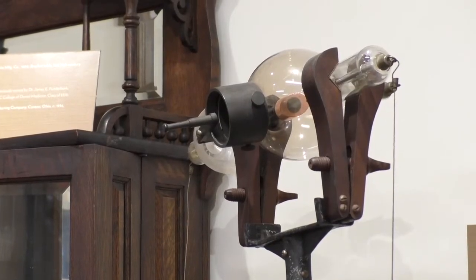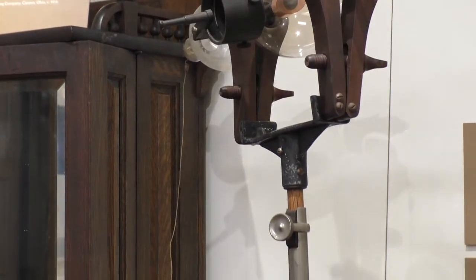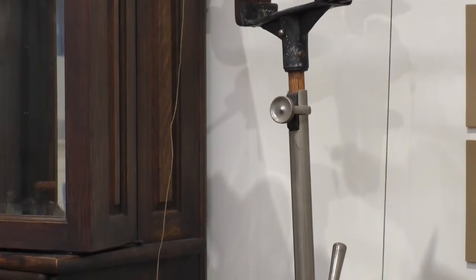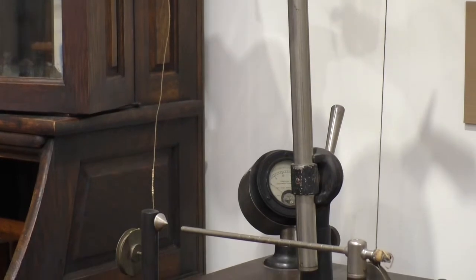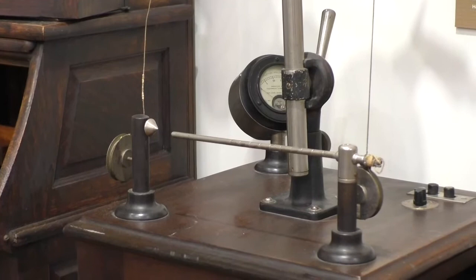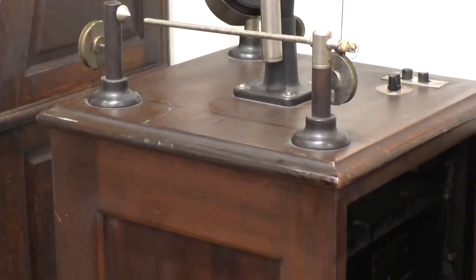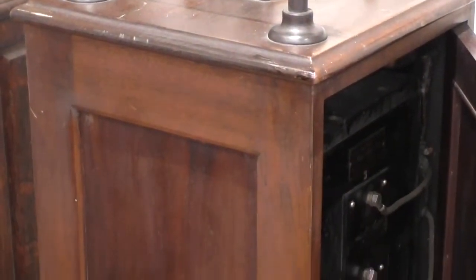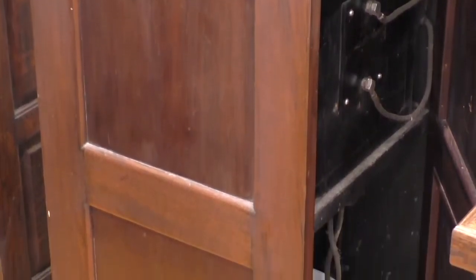New technology, of course, meant x-ray machines. This unit was purchased in 1912 by Dr. David Aiken after witnessing a demonstration at a Southern Dental Association meeting in Asheville, North Carolina. Dr. Aiken was the first South Carolina dentist to use an x-ray machine in his practice. It has a lead acid battery for power, charged by filling the jars in the cabinet with distilled water and sulfuric acid. Two metal electrodes were placed in the jar, creating a current transferred to the battery.